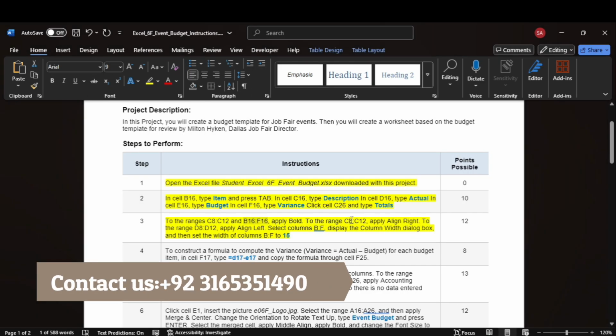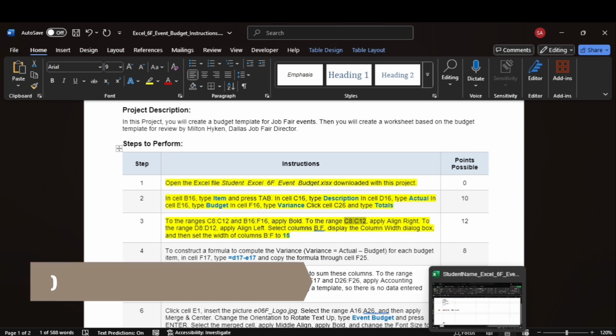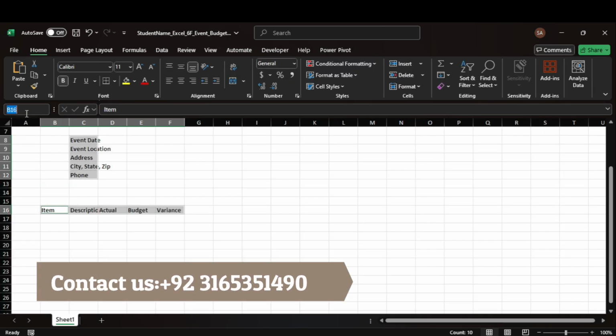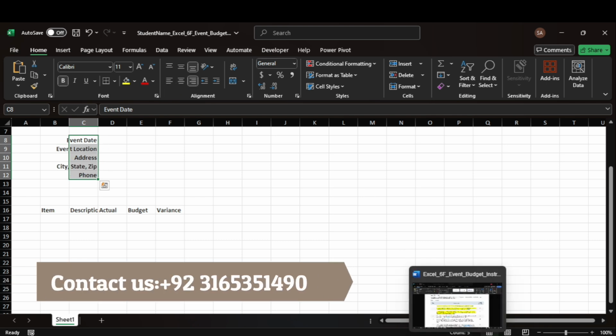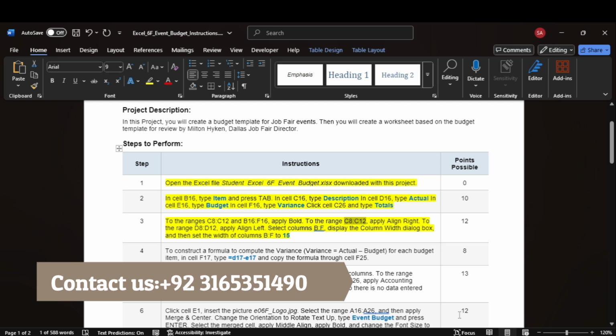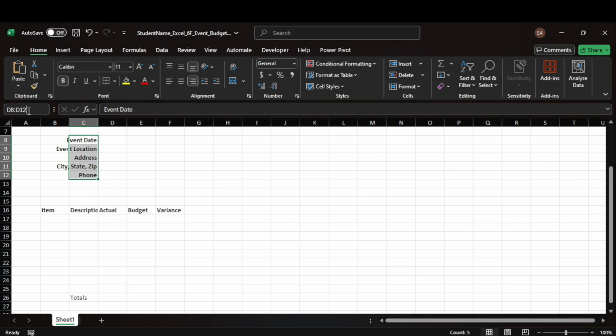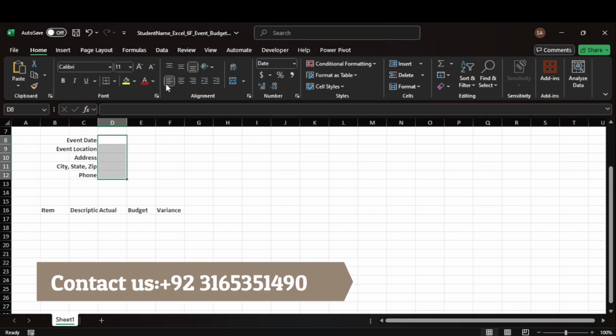Then to the range C2 to C12, align right. To the range D2 to D12, align left.